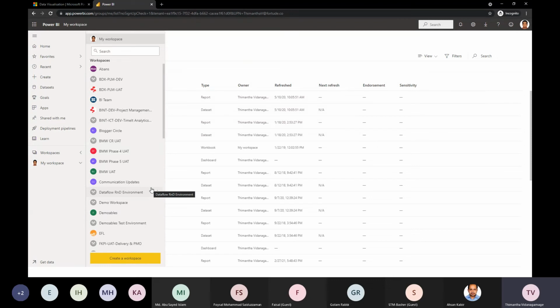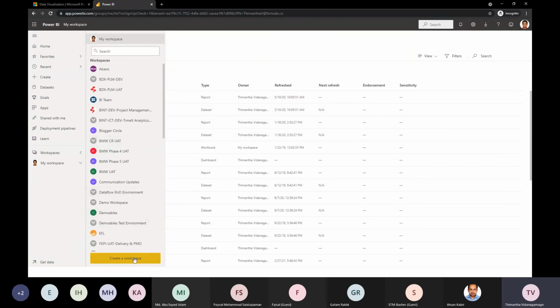And if you are an existing user who hasn't used that pro trial license, you can still enable it and use it. And if you have already used that pro trial license for around 50 days, you will definitely have to go for a pro license to create a workspace. I hope that's clear enough in terms of how you can get into this stage. So let's create the workspace straight away.